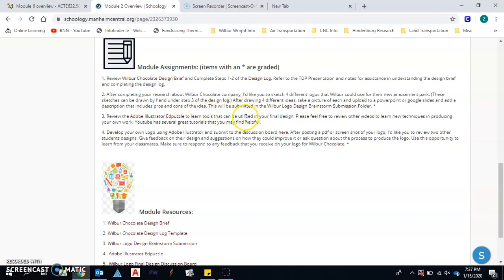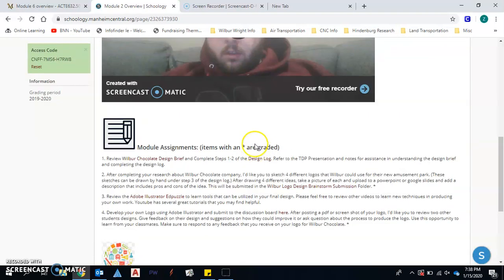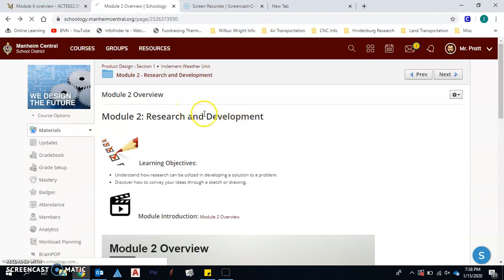In addition to that, as we looked at in this course, ACTE 632, as Dr. Dreon scaffolded the modules for us, we found that we were slowly making our way to the end goal, which was our unit. So I tried to do the same thing in this unit as well, as students start with understanding why we do this, then look at some of the steps, and finally reach that end goal in Module 3. I thought this was a good idea because if you throw all the content at students, sometimes they get overwhelmed, and so this provided a way for me to chunk the information for them. So here you have again the module resources, the assignments, and the same overview page in Module 2.